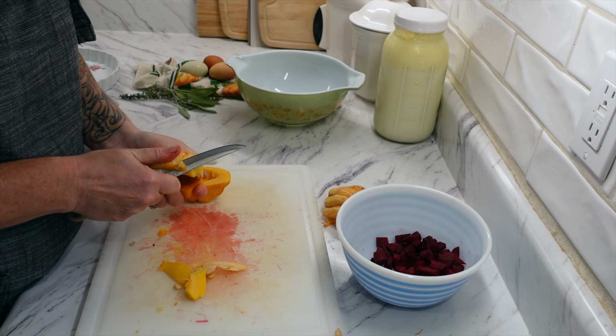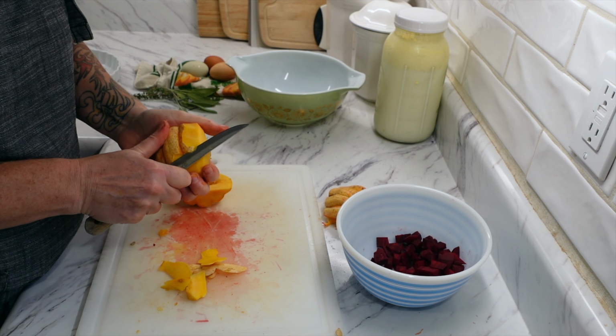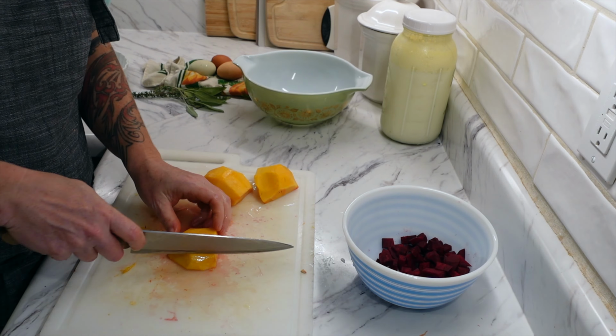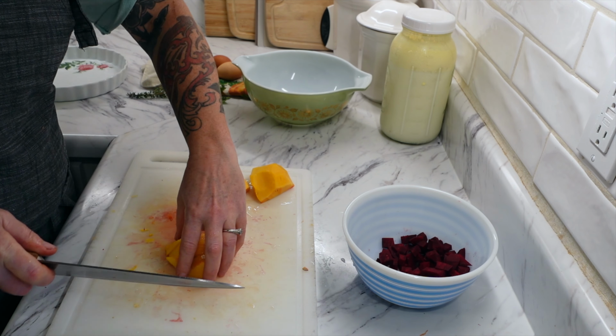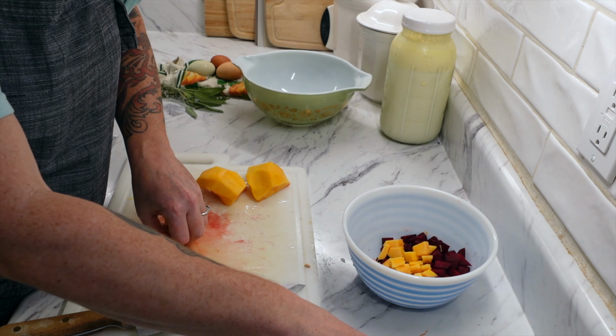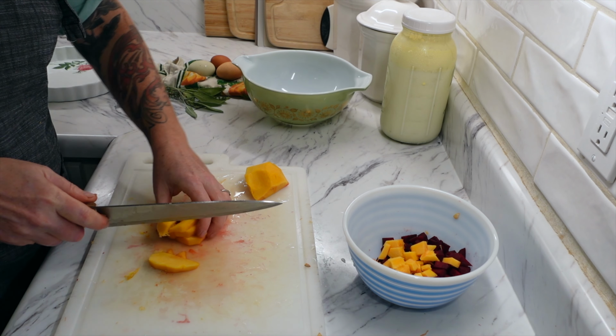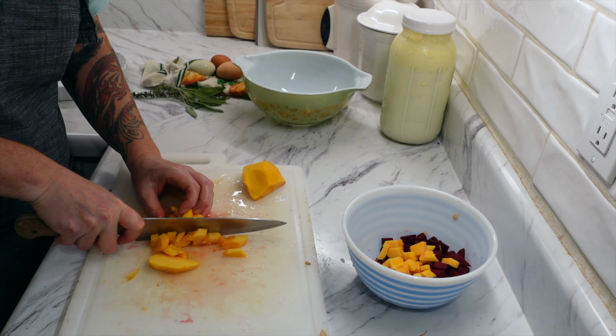So I'm just cutting up my sweet dumpling squash here. This was really hard to peel. It was so delicious, but just really hard to peel. It's almost like a sweeter version of a butternut squash. It's really, really good. I got the seeds actually from M.I. Gardner, so I'm going to be growing these again in the future because they were really good.